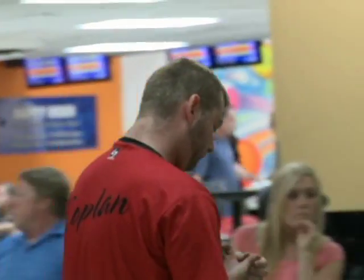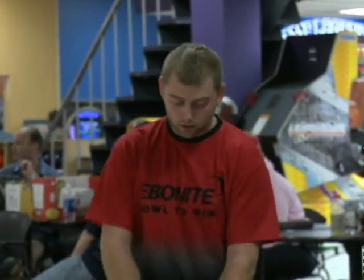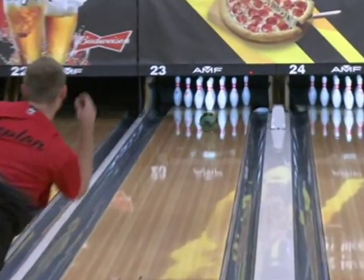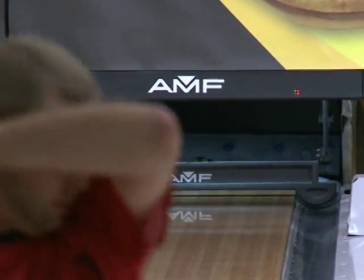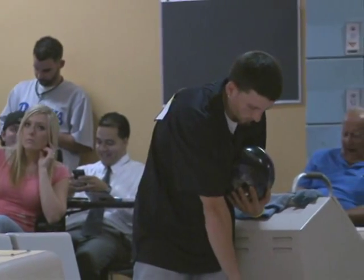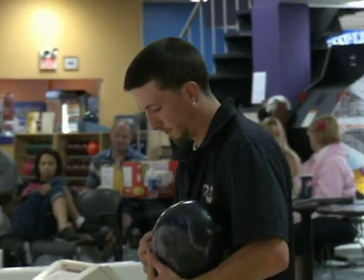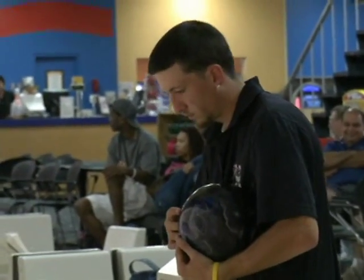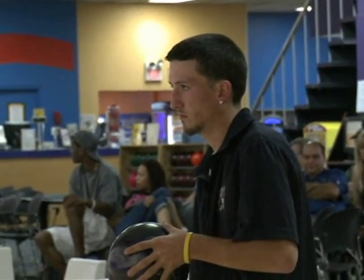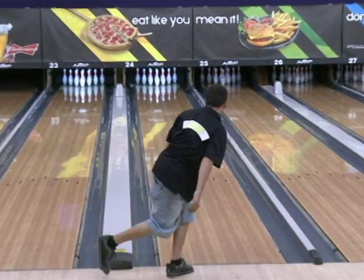If you're a beginning bowler, or you bowl for a hobby, not as serious as these guys, how do you determine the weight of the ball that you should start with? Well, so the sport of bowling to the average person has to be fun. You can't throw a bowling ball that's so heavy that your arm or your wrist or your fingers hurt. You want to make sure that you fit yourself properly in a bowling ball that's not too big holes, not too small, so you want to feel it. You can guess at 10% of your body weight. When you get to my age, or my weight, they don't make 30-pound bowling balls, right?